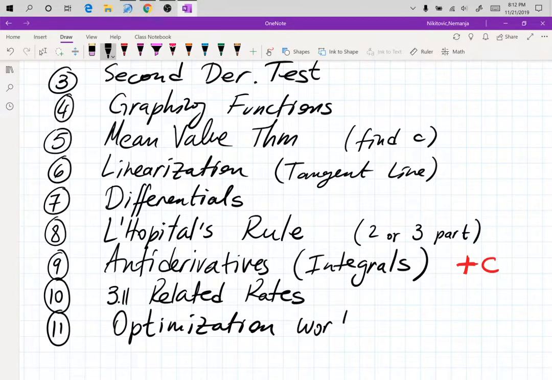Optimization word problems. If you remember optimization, we did a farmer, right? Whole bunch of stuff, and then maximum volume, minimum surface area, and all of that cool stuff. We also had that problem where we figured out for that oil company which way they should run the pipes to save $350,000, and then they give you 10%.